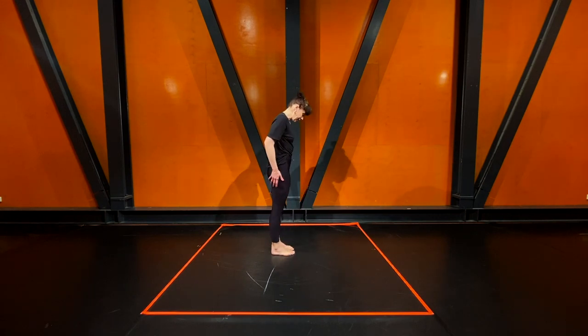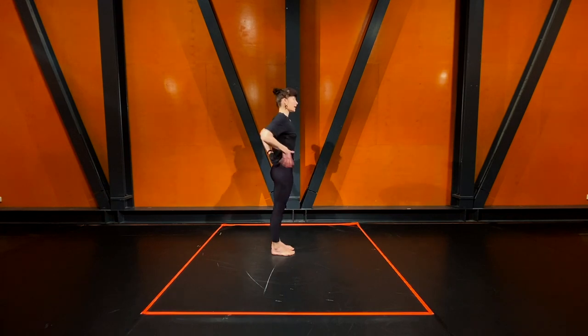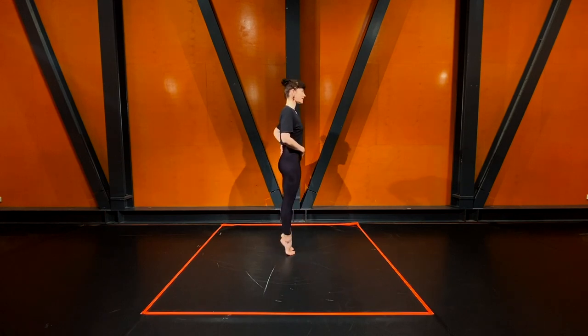Then this one is, so you go to the plie, the bend, in parallel, and it's really about keeping your pelvis as still as you can. So it's not kind of going like this, and it's not going like this. So find that, lift the heel. You can probably see me moving, maybe. You go up, you go for the rise.